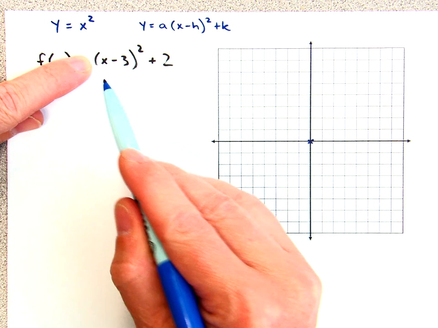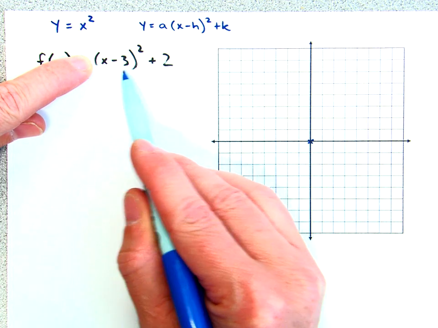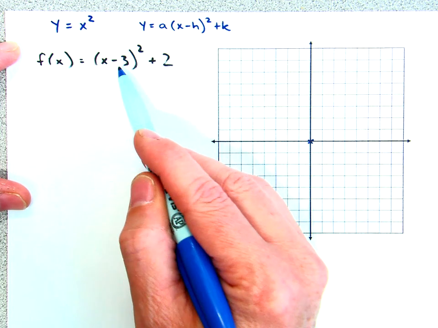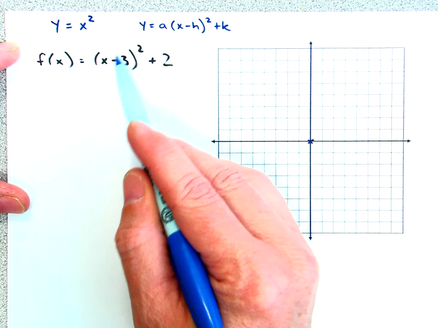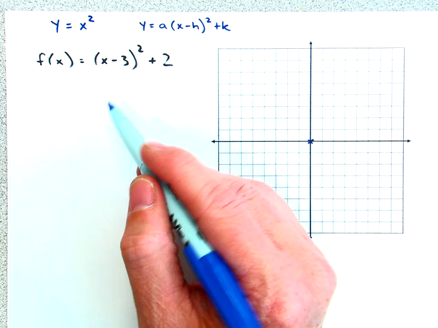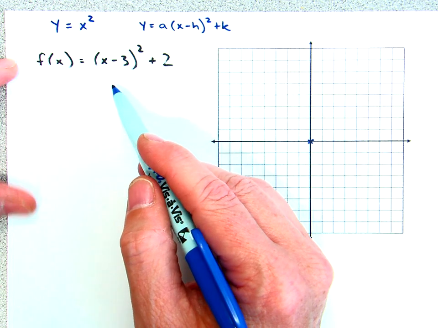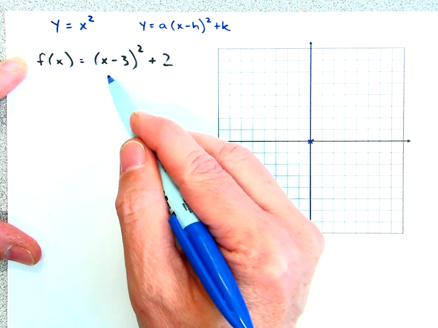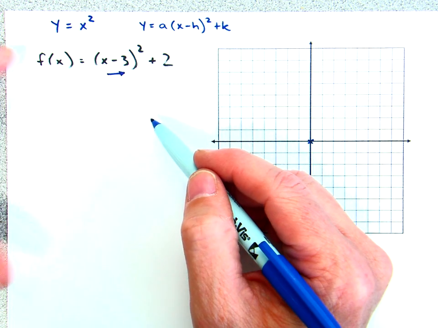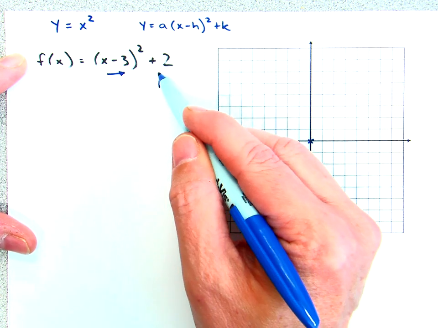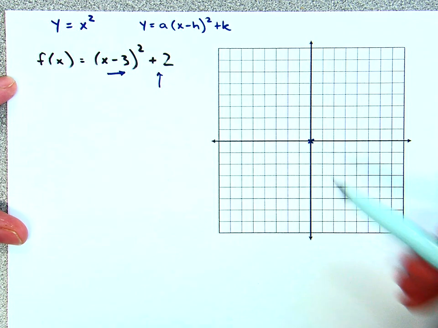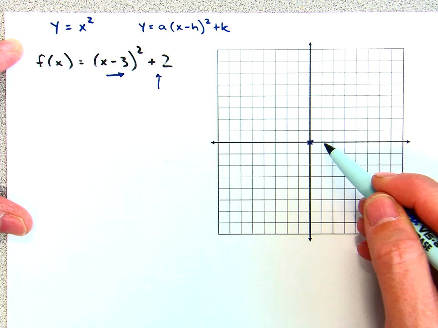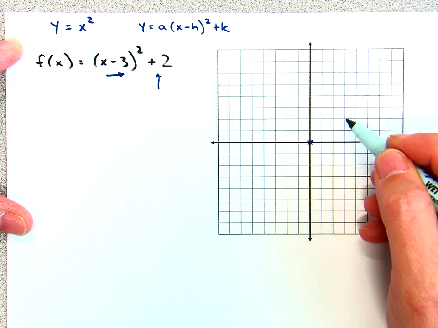So what we have here is any value that's attached to the x is going to affect the graph horizontally, or in the x direction. And we know that the transformation of -3 is going to be a shift of the graph, but it's going to be backwards from the way we would see it. We would normally think -3 in terms of x's would go to the left, but this is actually going to be backwards. This is going to move the graph right 3, and this is going to move the graph up 2. So I'm going to take this standard form parabola, which its vertex is at the origin. I'm going to move it right 3 units, up 2 units.